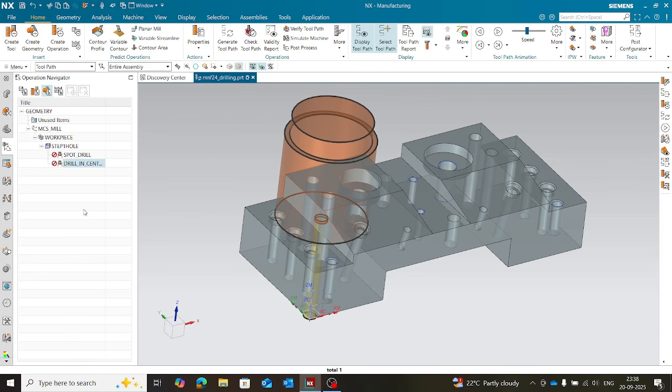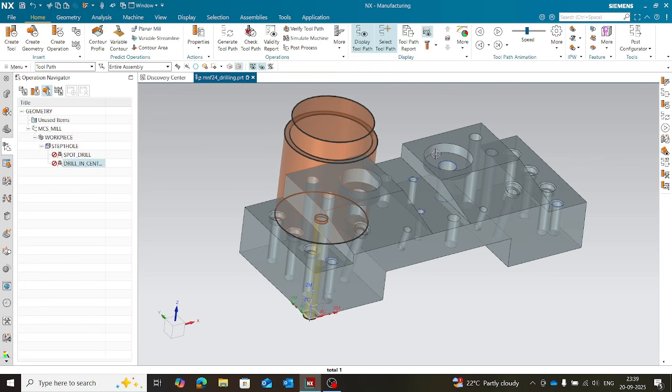and say okay. The advantage of using feature based machining is, like, this is one small example I have taken. In some cases, if you have a mold plate or any fixture bed, and on top of that you have thousands of holes, maybe 200 or 300 of them are similar in diameter. Each and every time, if you go on selecting manually, there might be a chance that you miss one or two holes, and also there will be a chance of human error.